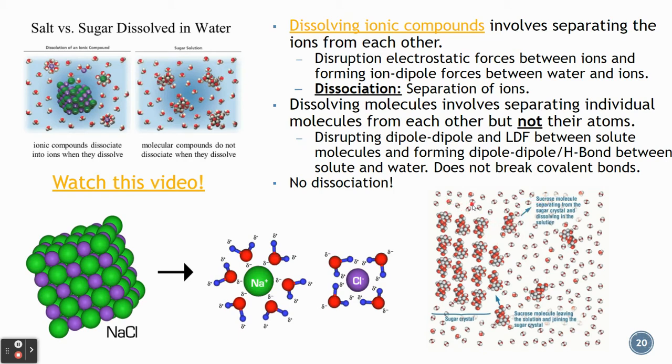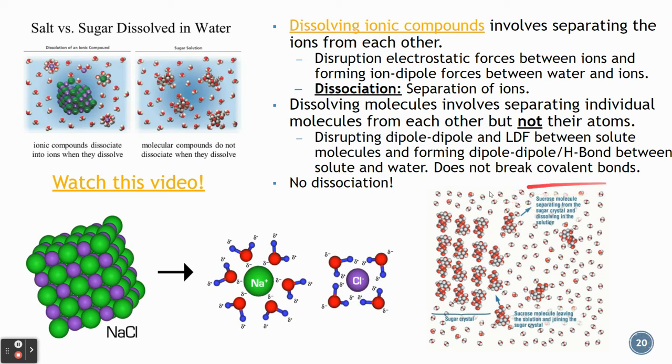So basically what's happening here to dissolve the molecular is that the water is going to separate these, going to disrupt some dipole and LDF that's happening between the sugars and form some dipole and hydrogen bonding between the water and the sugar instead. So it's like you're trading off. Initially, the sugars were all interacting by dipole and LDF, and now the water is going to interact with the sugar by dipole and H bonding. And you could say LDF too, but it's really the H bonding that's doing that there.